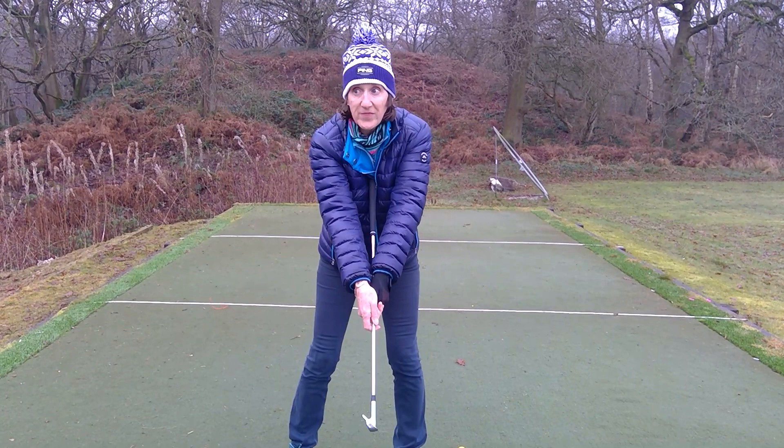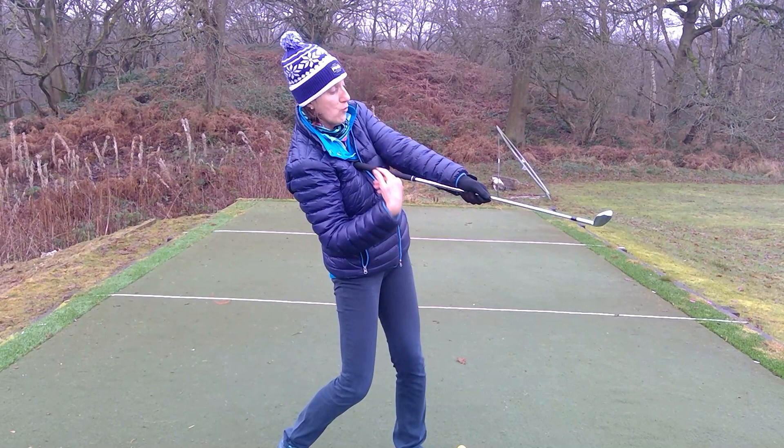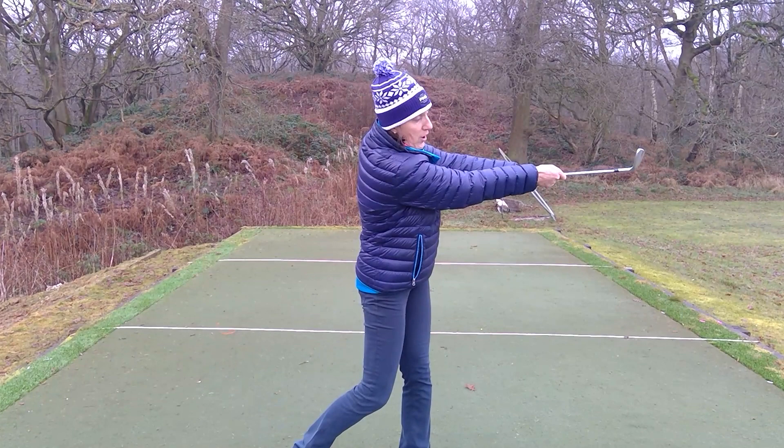That movement is completely different to the one I showed you with the table tennis bat. If you come in from underneath you can see how it pushes your center of gravity back — the whole shape is different and you're going to fall off the ball. Understand that this is a sideways-on game: you hit from the side, never from underneath. The intention of having your two arms extended as much as possible at that point is enough to ensure that your weight is always driving forward onto your front foot.